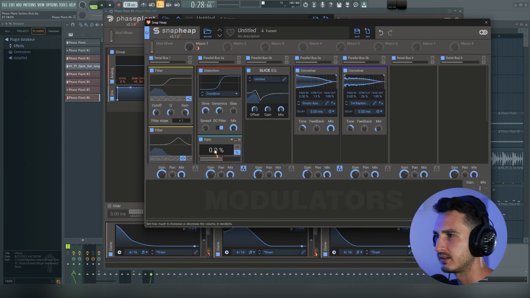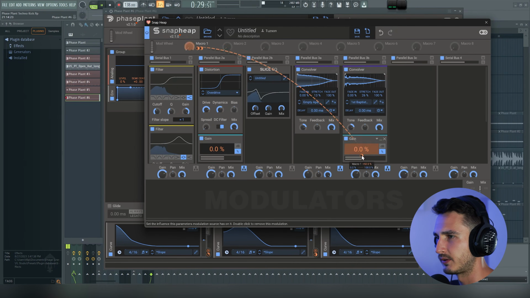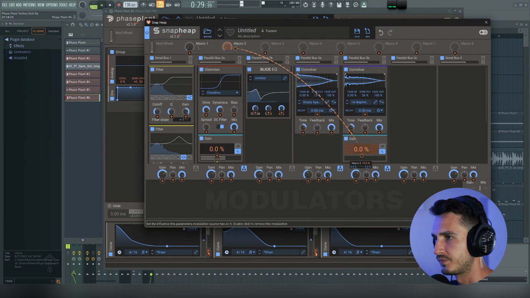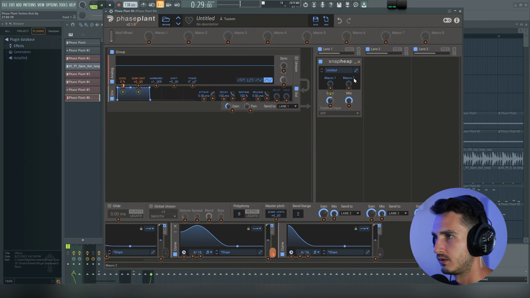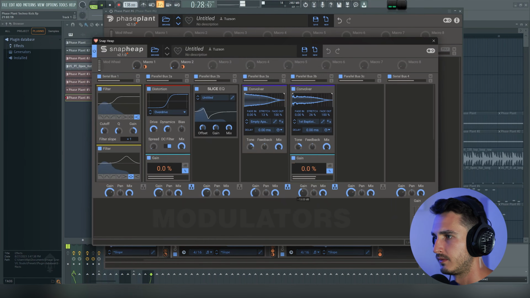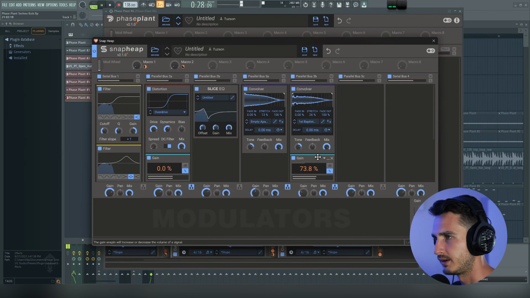Let me bring over this same gain plugin here, shorten it up, and then let me put the mix back to 100 and do a further parallel processing here. Instead of this macro though, let's do a different one. This is too short for me. Maybe let's try this one. Let's maybe not go all the way down to 0. Kind of like that right there.